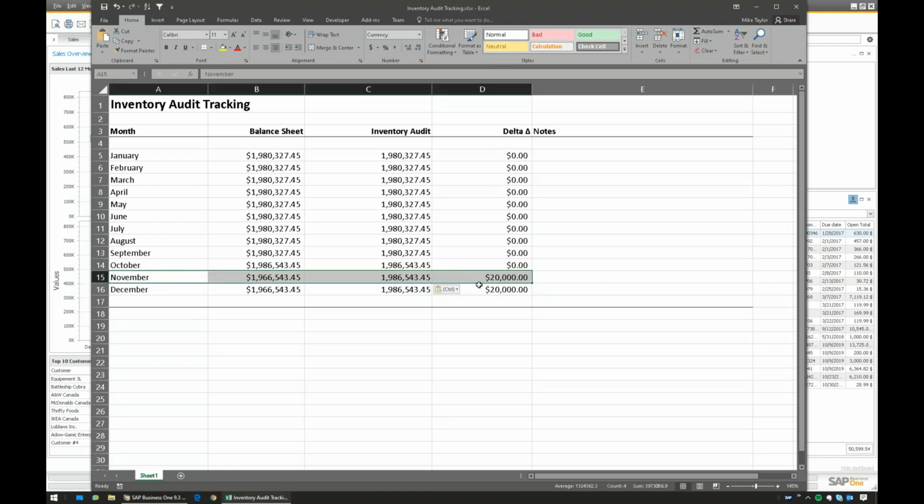So chances are it started in November and it ended in November because it is off by the same amount, and it's a very nice rounded number. If you see numbers going up and going down and going up and you're pulling your hair out, likely it's going to be issue number 2, which is a GL account determination error. A lot of those errors are on credits. So you might have done some credits in one month, some in another month, some in a later month. We'll address the fix for that after.